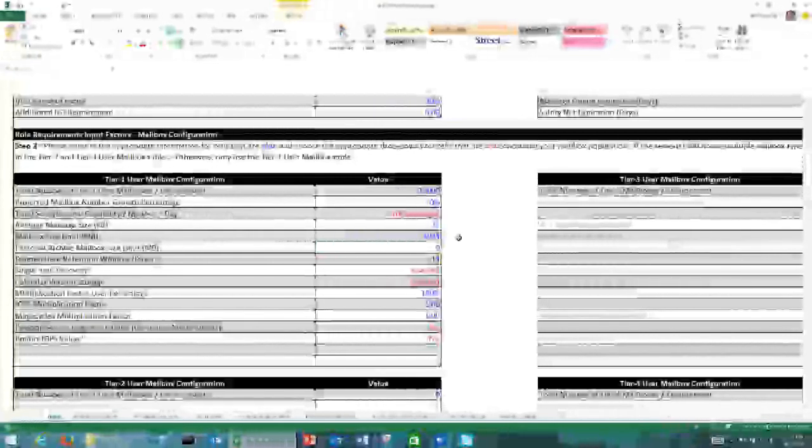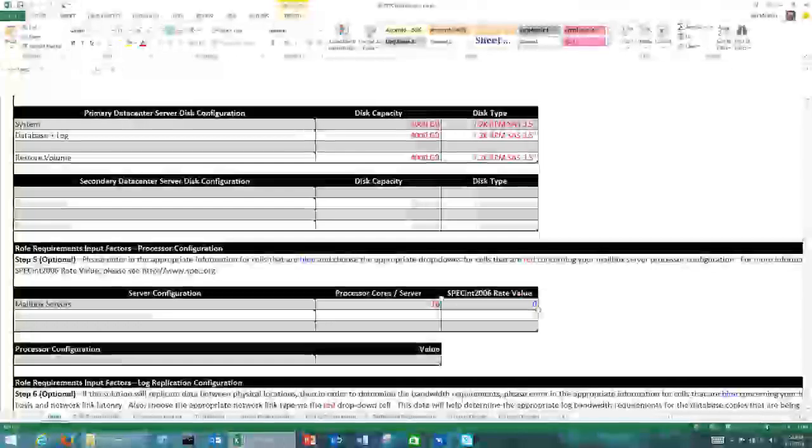And then really, the only other thing that I need to do is tell the calculator about the processing power of the servers that I'm going to use. This is really important so that the calculator can have some idea of whether or not I'm going to be able to fit into that processing capacity that's going to be available on those systems. So we use a benchmark called SPECint 2006. It's the SPECint 2006 rate.